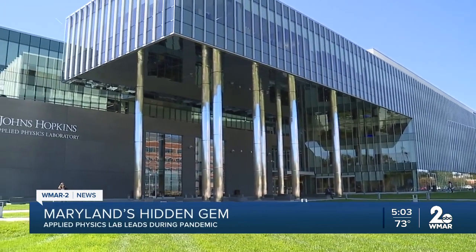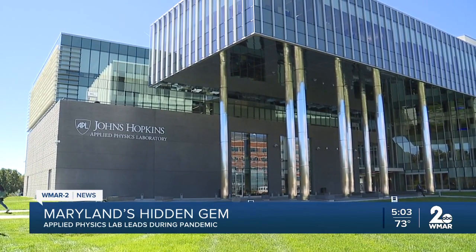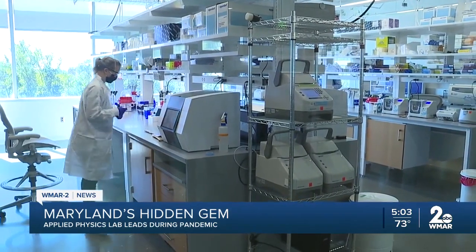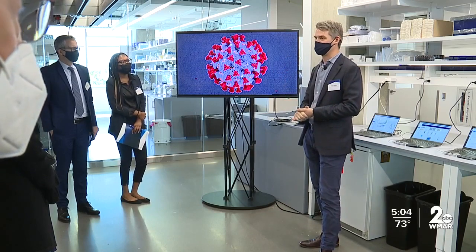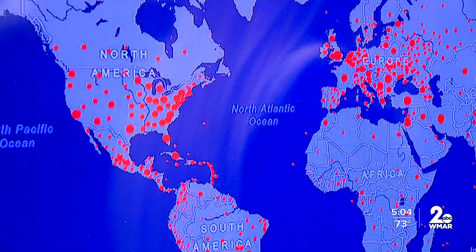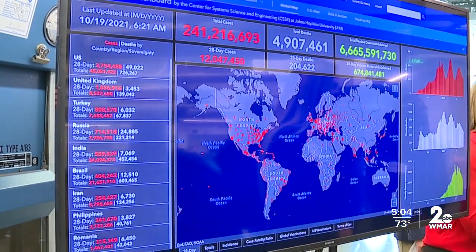The cutting-edge research center has more than 1,200 ongoing projects, some which have helped us find a way through the ongoing pandemic. On its face, it's just a giant structure, but inside the Johns Hopkins Applied Physics Lab's new Building 201, you may encounter a molecular biologist who's helping to crack the code on COVID-19. The availability of this sequence has allowed us to really understand how to treat the virus, or the brilliant minds behind the global database which is tracking the virus on a singular dashboard unlike any we've ever seen.